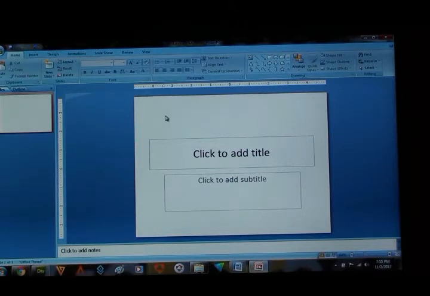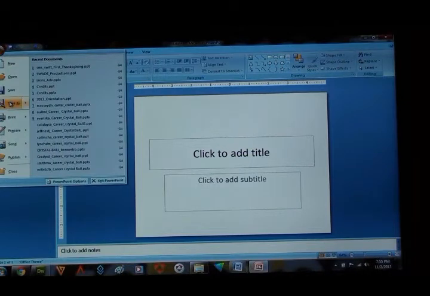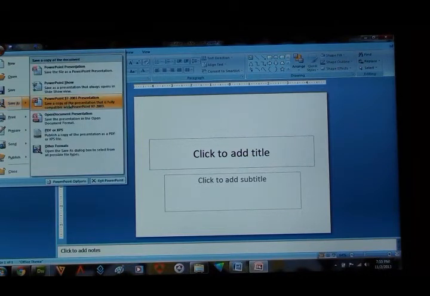Now, as I've told you over and over, the first thing you need to make sure that you're doing is save, be it a Word document, Excel document, or in this case a PowerPoint presentation. Let's go ahead and save this. So I'm going to do a Save As, and again I'm going to do a 97-2003 presentation because this is the older way of doing it, because some of the computers at the middle school or maybe even your own computer cannot do the newer version of PowerPoint. So we're going to keep the older version.